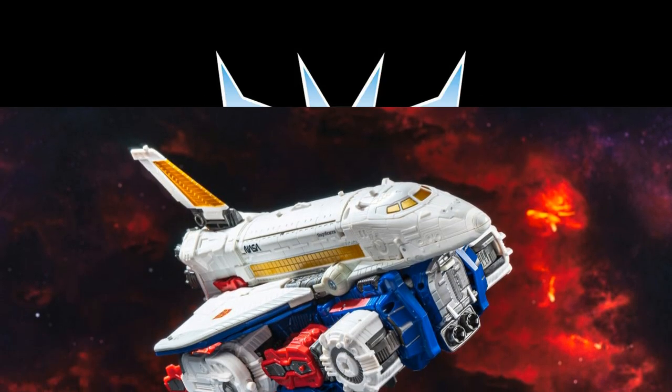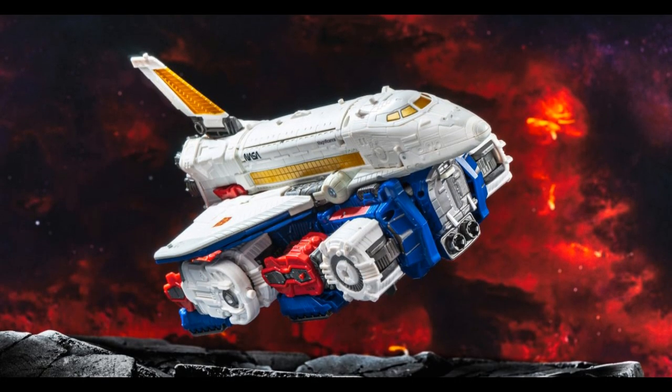So last week we saw we're getting a reissue of Jetfire, Skyfire. Now we're getting a reissue of Skylynx. And so with that, if you passed on it the previous go-around, then you can get it this go-around. So that'd be pretty cool. And I don't see it up for actual pre-order just yet. Just the news broke that he's going to get reissued. So if you missed him, pretty good figure. So you can pick him up this go-around.